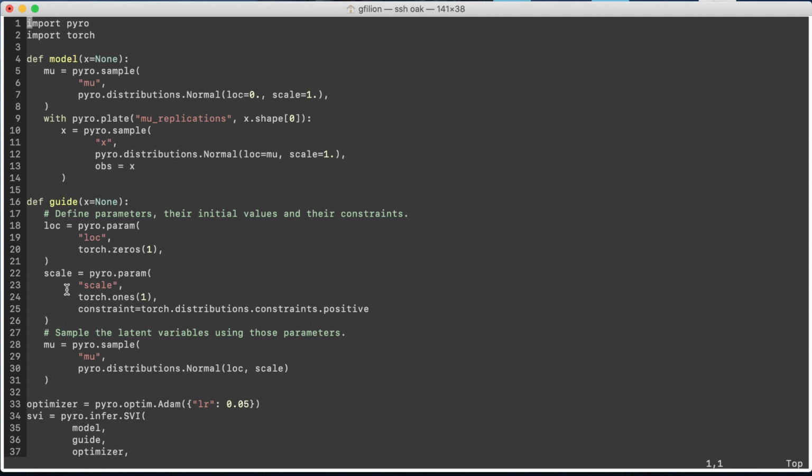And when this is done, we just sample mu again and pay attention to the fact that here mu has the same name in the guide and in the model. This is important so that Pyro can match these two samples together and that it knows that it has to now replace mu with a pyro.distributions.Normal distribution of which the parameters are loc and scale, these two parameters that we have here.